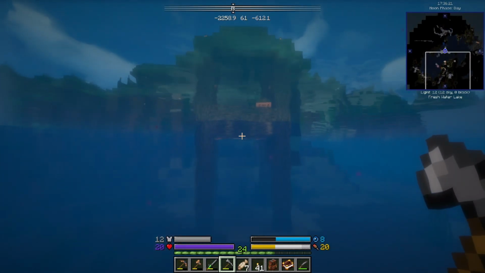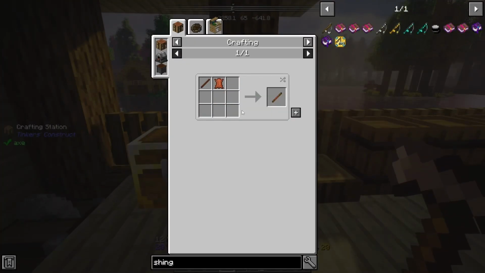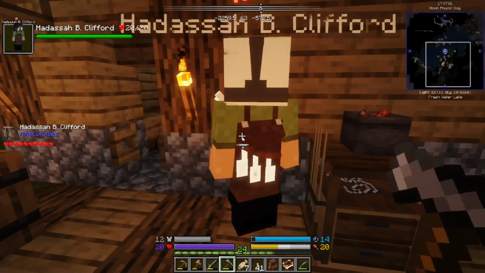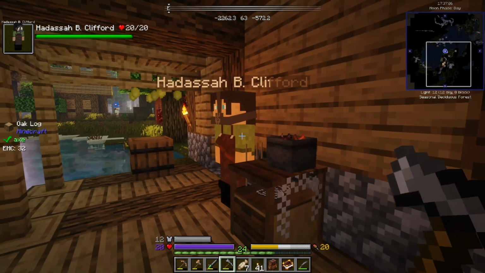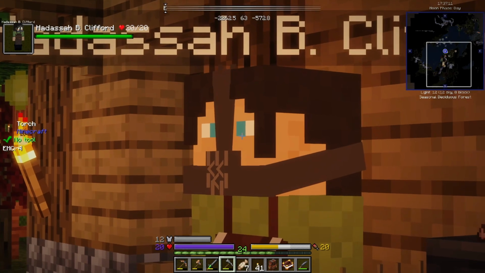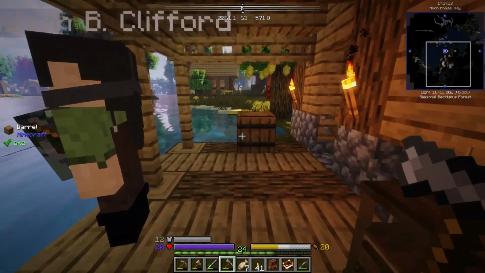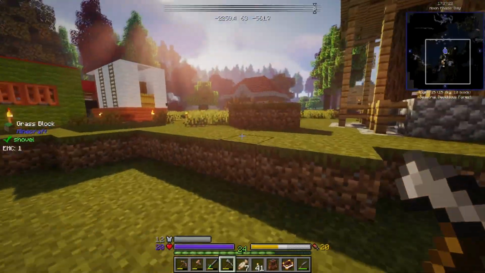Excuse me, fishies. You're about to be caught by Hadassah. Ooh, I like this a lot. Okay, here you go. Fulfill. You got fish now? You got that nice underwater mask? Totally an underwater mask. Hey! You're doing it! Alright, cool. So now we got food hopefully taken care of. We got fish coming in.